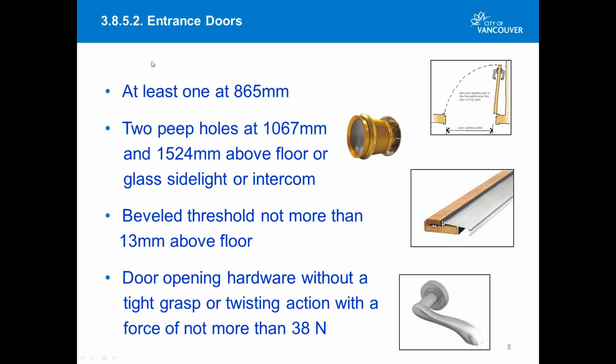So just to go through some of the requirements, I'll go through them fairly quickly. We do require at least one door to be wider at the entrance to the dwelling unit. We'll require 2 peepholes at the main entry door, one higher and one lower, so that somebody who's in a wheelchair can also see who's at the door. Alternatively, you could have a side light or an intercom system or some other way that somebody in a wheelchair is able to determine who's at the front door. Thresholds within the dwelling unit can't be over 13 millimeters, which is approximately ½ an inch. And lever-type door hardware is required throughout the dwelling unit.